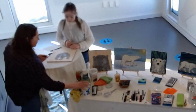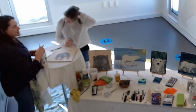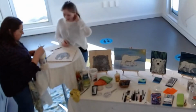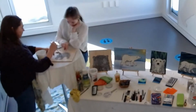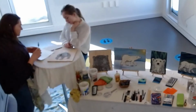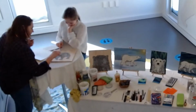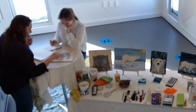I'm going to put a little bit more texture on here, on this one. When I say texture, I think, no, I'm using the goop. I want to build it up. Okay? Build up the thickness for the head part. So I'm going to add a little bit more there. Goop, is that what we're calling this stuff? It's goop. Okay. So Karen, help me get the head in. Don't squish it down. Putting the head in.